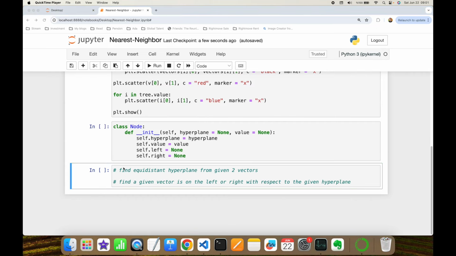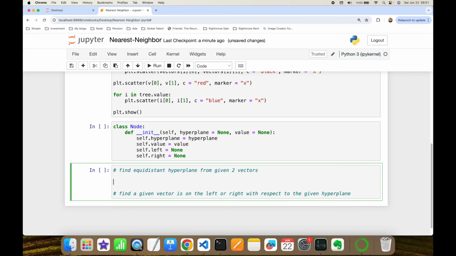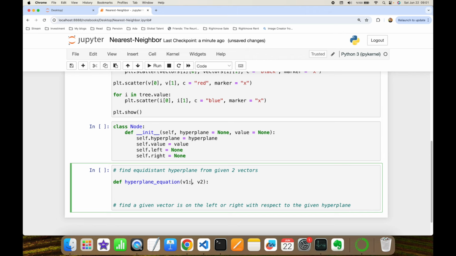As I mentioned before, finding the equidistant hyperplane from given two vectors requires just high-school math. That's why I'm going to create a function here and name it hyperplane_equation. And as input arguments, this is going to get vector1 and vector2. You may remember the types of vectors are numpy arrays.